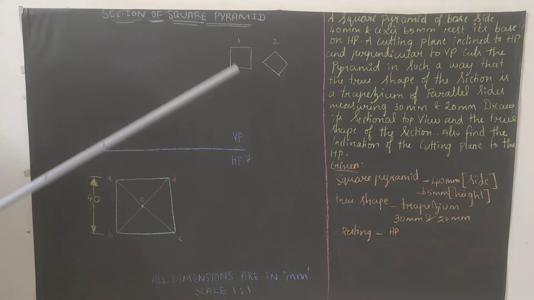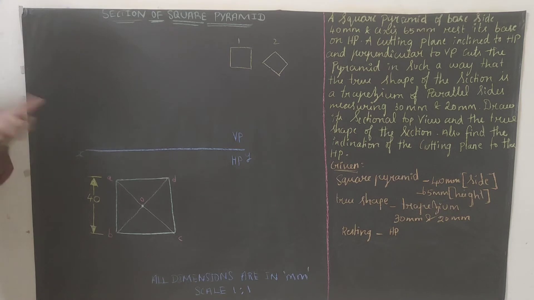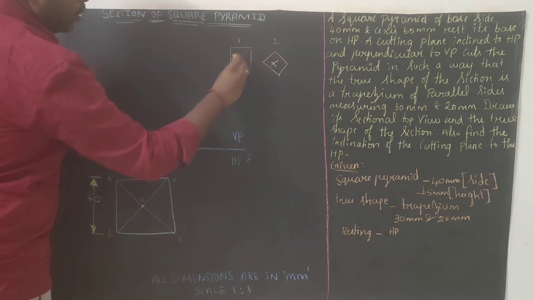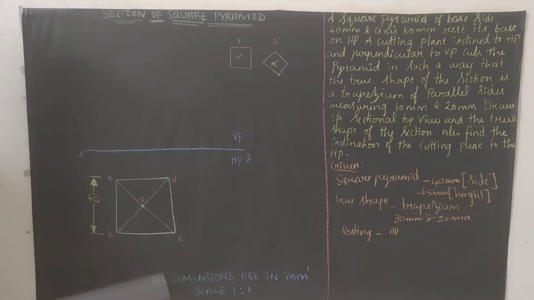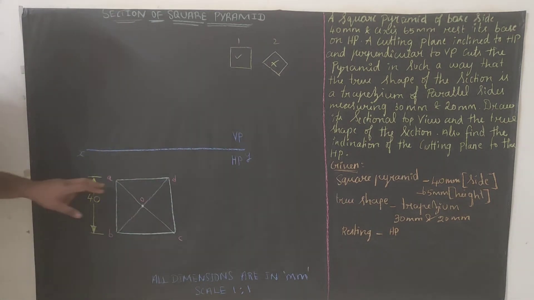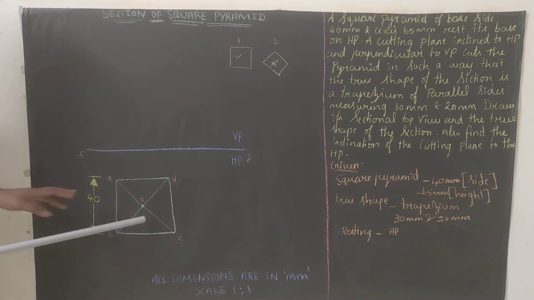We will proceed with square type one. The reason is that we want a trapezium — if we use this type of square, we will get a trapezium because of the parallel sides. With square type two, the sides would be at an angle, so we won't get a trapezium. The solid rests on HP, so we draw the base diagram on HP first. Step one is to draw a reference line and mark XY (VP/HP). Step two is to draw a type one square with all sides equal to 40 mm.